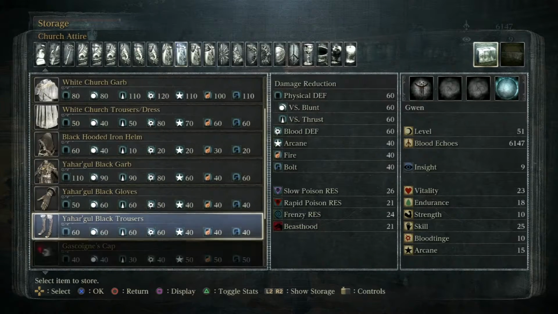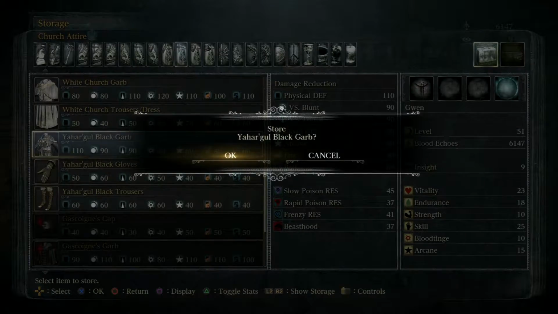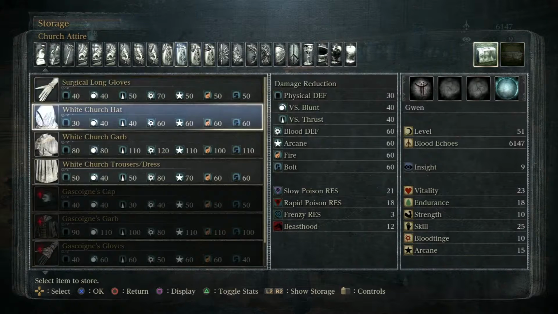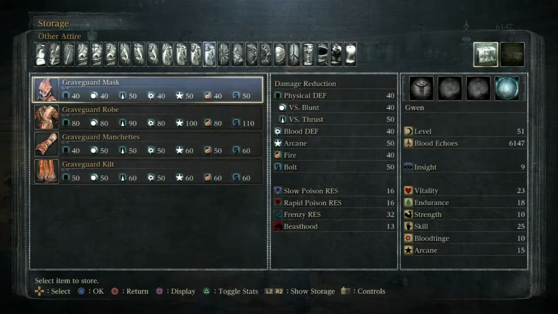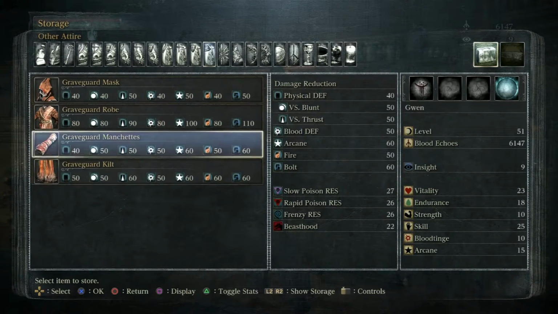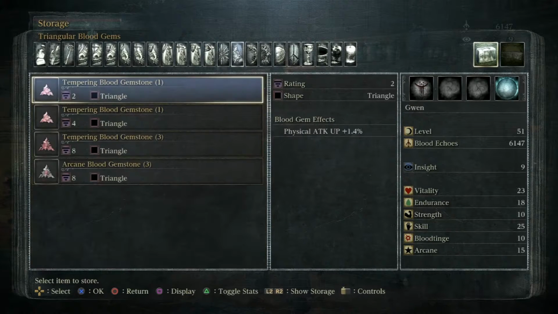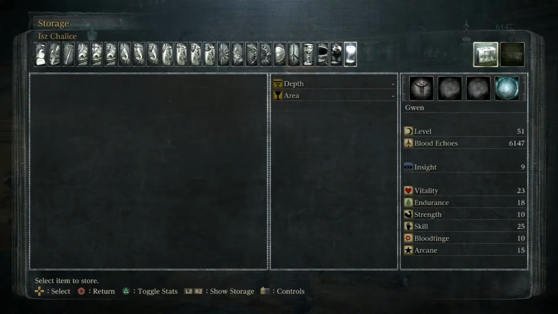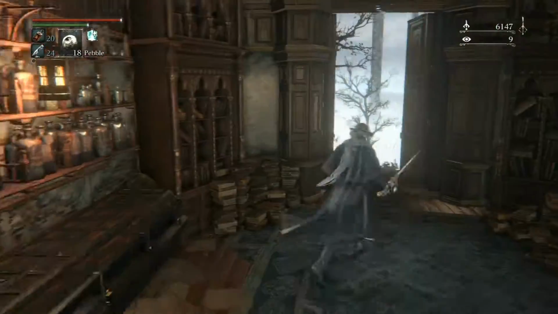I don't think the Yharnam Hunter set is going to do much for us, so we're just going to put that away. Gascoigne's is nice for the physical and poison defense. I think the Graveguard might come in handy later. Alright, very cool.